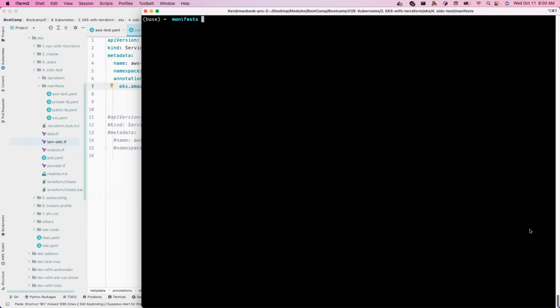So let's try and see if we can list buckets or read buckets. I can do kubectl exec. I want to exec into the AWS CLI pod, and while in the pod, I want to run the command. Okay, so who am I? I can exec as root. So I'm inside there. Can I run the command aws s3 ls?